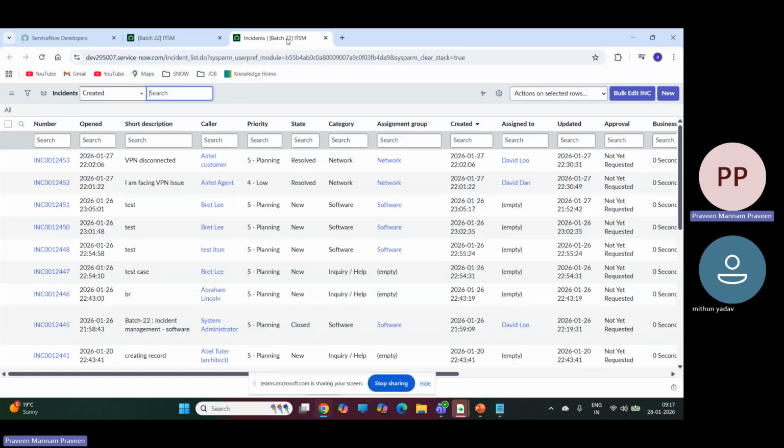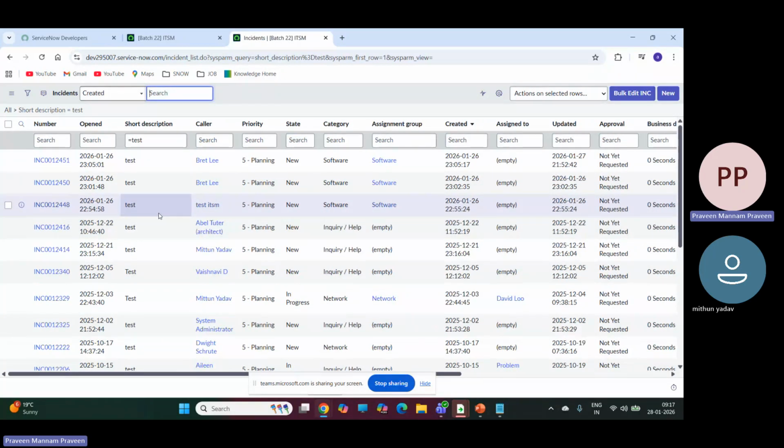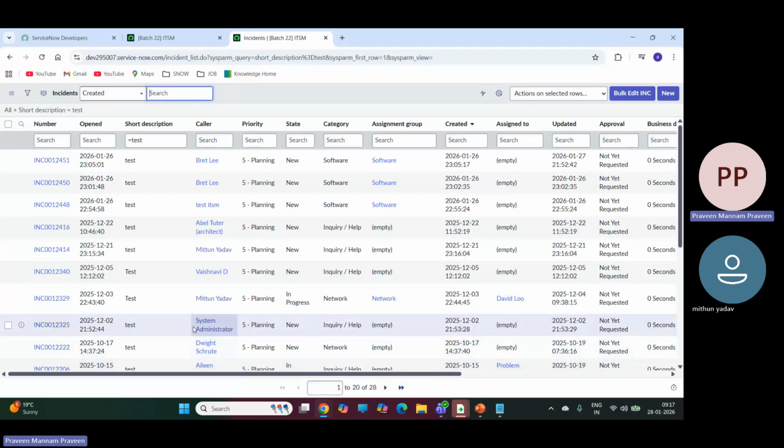So you can see here there are a few records that exist with the short description as test, either lowercase or uppercase, whatever. There are 28 records that exist. Whenever any record exists with the short description test, we don't want to allow creating a new incident.